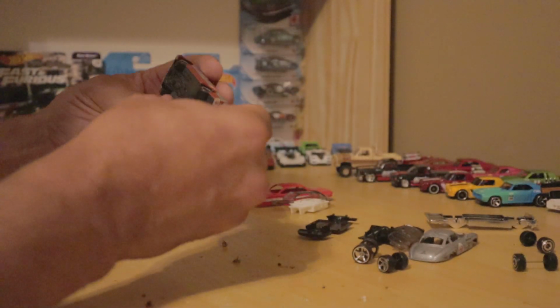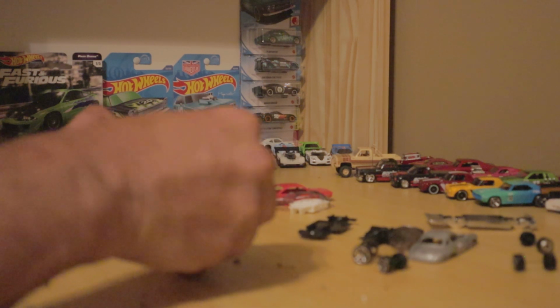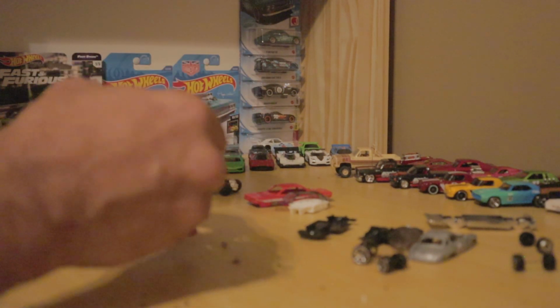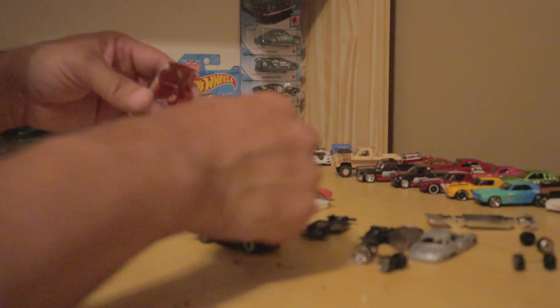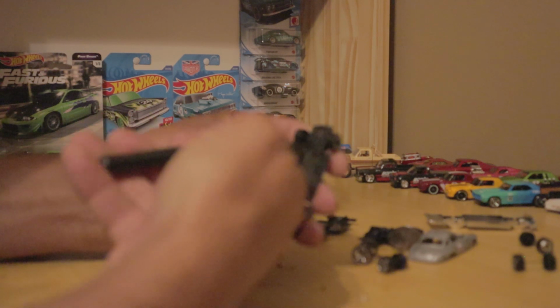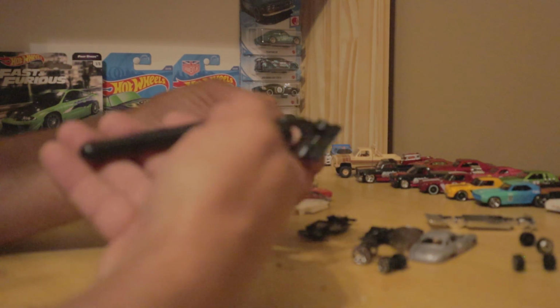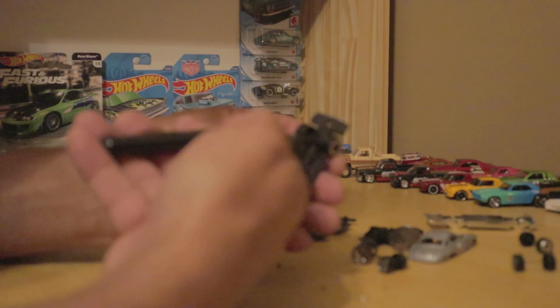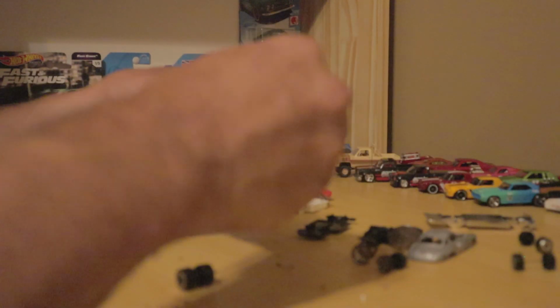Man, when this body sucked back down on there, it went back down on there good. Let's see. There it goes. Alright. Same thing here. We're just going to cut that back tab off. Alright, those wheels jumped right on out of there. They didn't want to be there anymore.